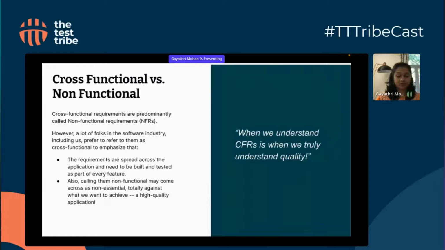Some more information on the term cross-functional requirements is that Sarah Taraporewalla introduced the term. You can actually look for her blog on her reasoning on what she thought of when she introduced the term. And folks like Sam Newman, who wrote Building Microservices, continue to use the term cross-functional requirements as well. And I prefer to call them cross-functional requirements as well, mainly because it emphasizes that it needs to be built into every single user story and every single feature, and it's not optional stuff to park at the end.